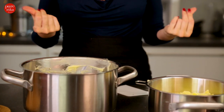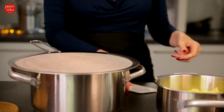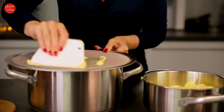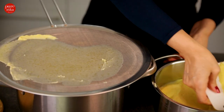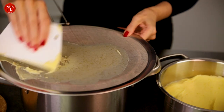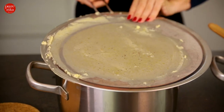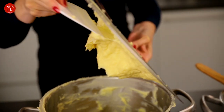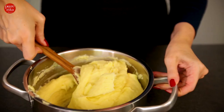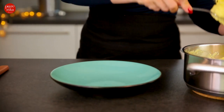If you want to get a really cheffy result and create a side dish closer to French pomme purée, you can now pass the mashed potatoes again through a very fine mesh sieve — then it is really velvety. I use a pastry card here and spatula the mashed potatoes onto the fine sieve and strain it. It's not quick and a bit of a workout, but you will end up with the silkiest mashed potatoes you have ever made. This looks super creamy.